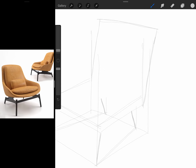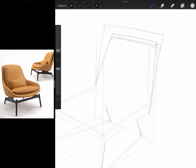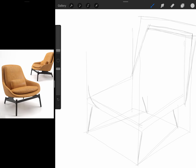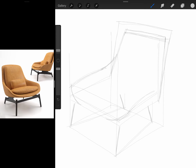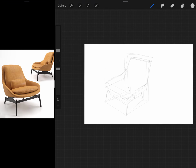Oh, and then these look like they come in too, in towards the center. Yeah, that's actually probably a bit closer. Maybe somewhere in between there. Okay. And then our arms, they kind of swoop up from here, and then they're pretty gentle before they curve in over here. It's really something kind of like that. And then after that, we'll just build in those little parts where they connect, the bars. Okay, so I feel like I have a pretty good understanding of how this is constructed.